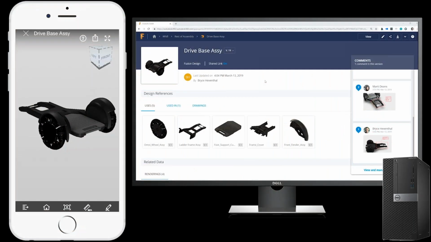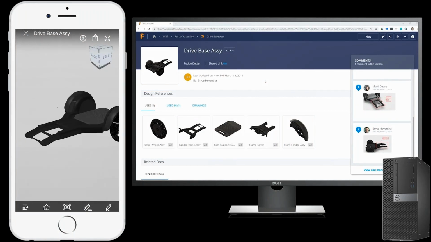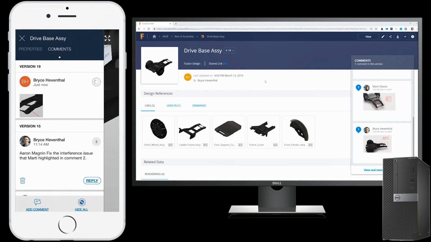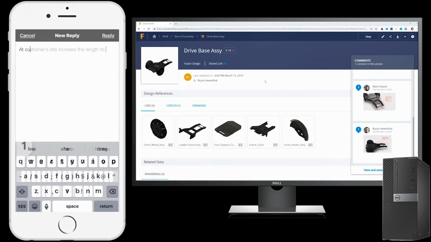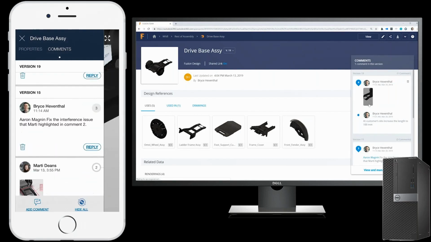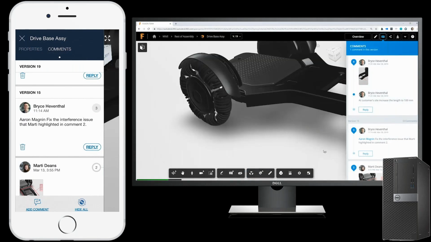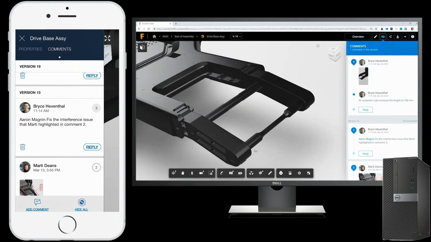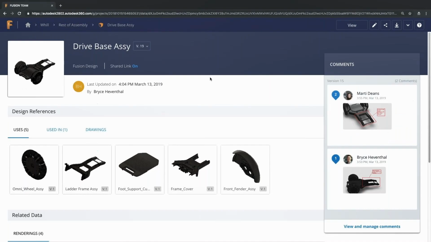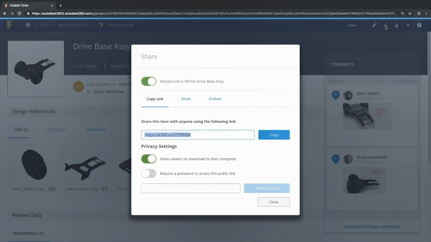So as I talked about in the previous ones, we're able to view both mobile as well as on a desktop. But here's where things differ. You'll notice as we make comments on this part, it's also version specific. This is version 19. I can track when this comment was made, who made it. Then from perhaps a completely different computer, we can find that same view, decide what we're going to do on this, because remember, the collaboration aspect is one of the things that really sets Fusion Team apart from Drive or from shared views.